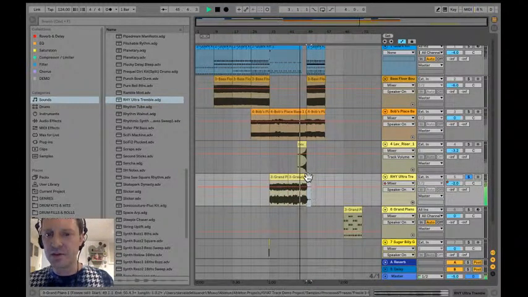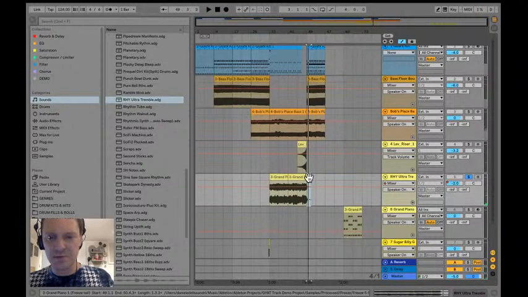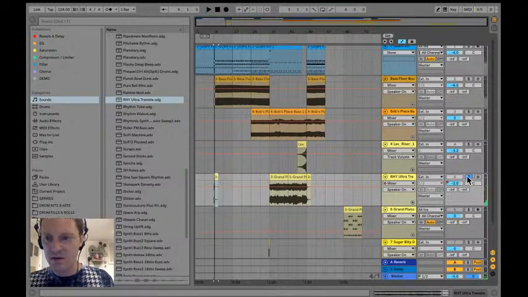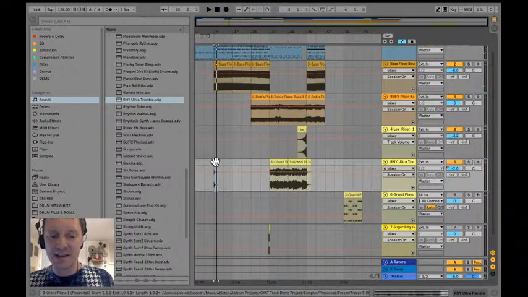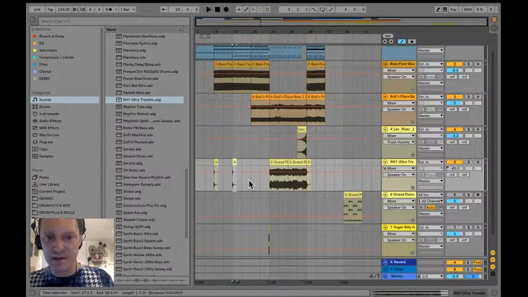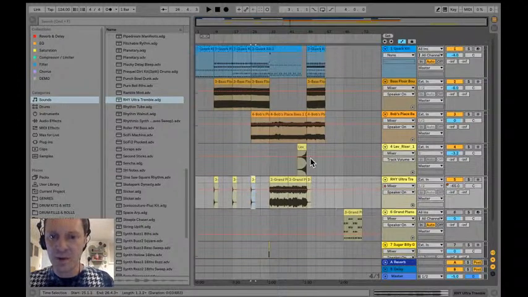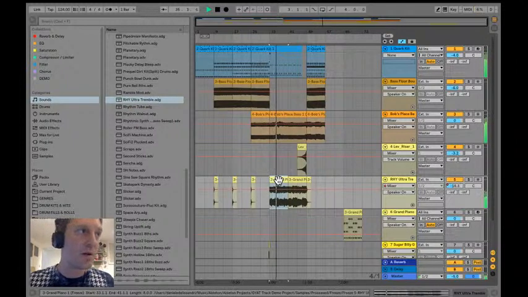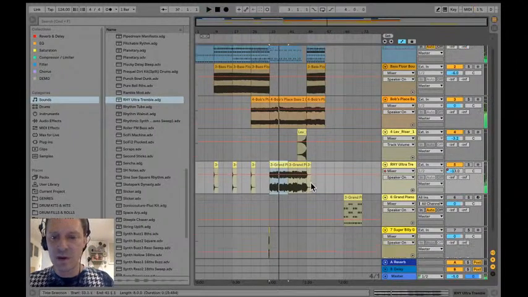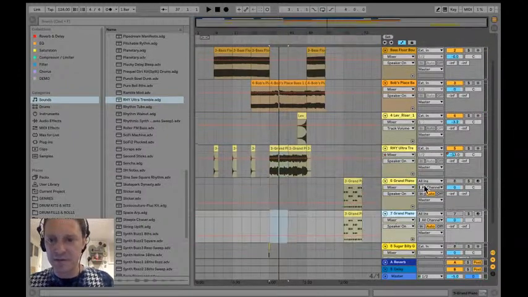That's quite a nice little, that's chopped it there, it's quite cool because I can use that somewhere else in the track as well. So for example, I could copy that and put it right at the beginning there. And that will sound quite nice as a kind of added little effect on there. So let's just chuck that in there. Okay, I like that. So let's do another synth.